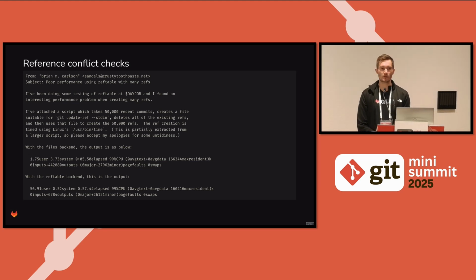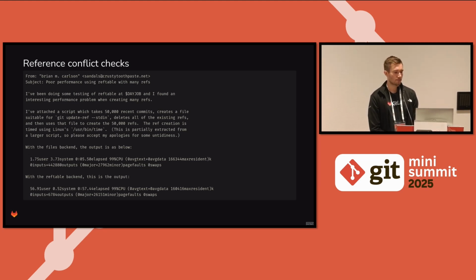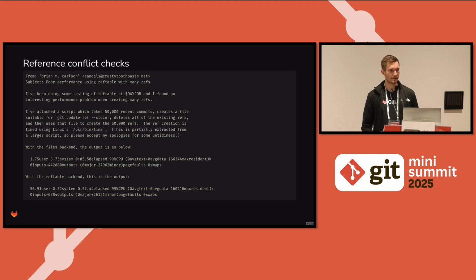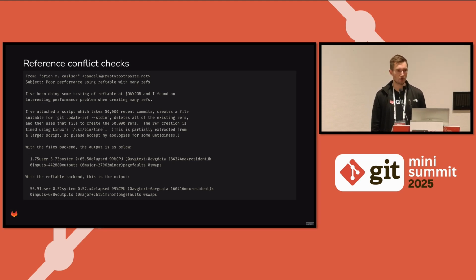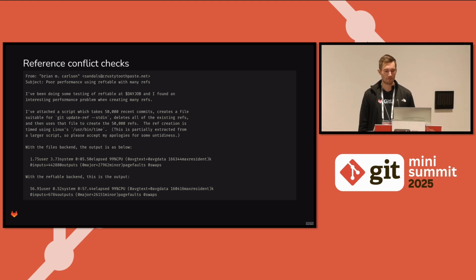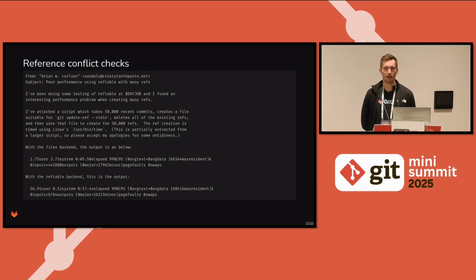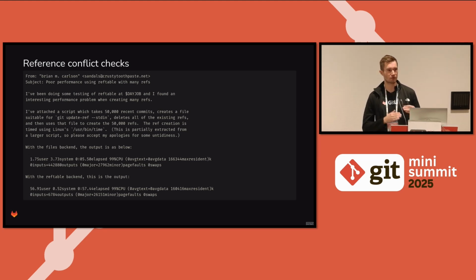As it turns out, this was quite an interesting edge case that he discovered. See, with the reftable backend, a deletion does not actually end up deleting the reference from the whole stack. Instead, you end up creating a new table that contains a tombstone that basically marks that reference for deletion. This is in contrast to the files backend. Whenever you delete a reference, it immediately gets deleted from the whole reference database and there's no trace of it left anymore. But with the reftable backend, we may only decide to merge the tables at a much later point in time, and it's only at that point in time where the reference will be truly gone from the whole stack.